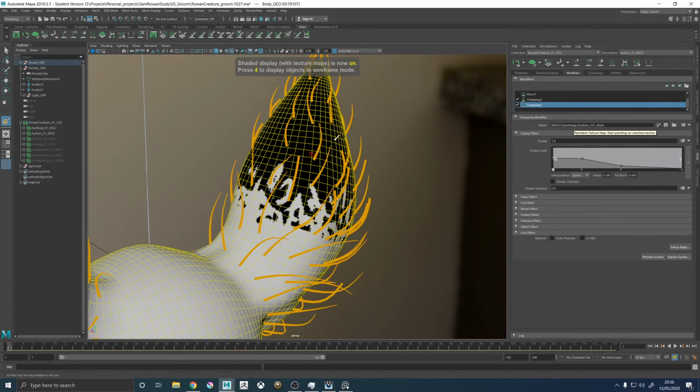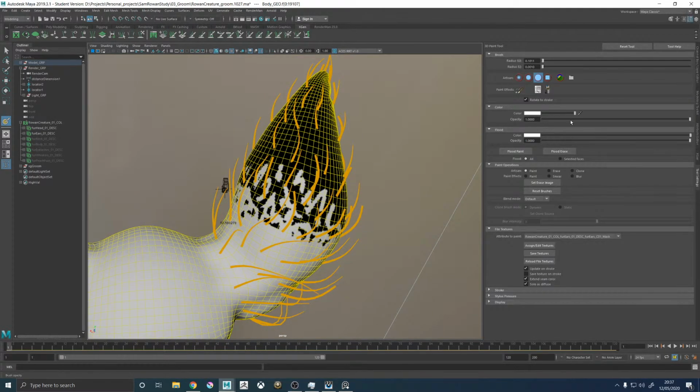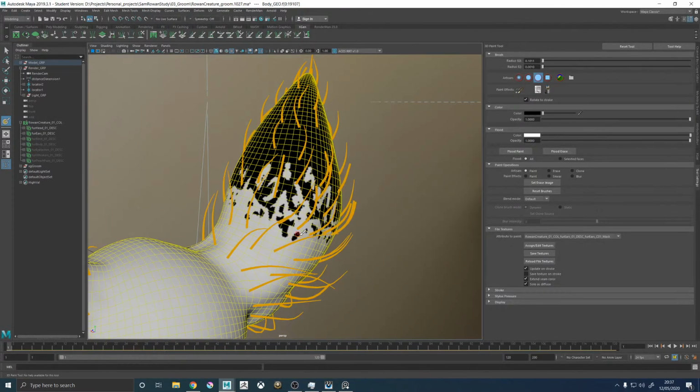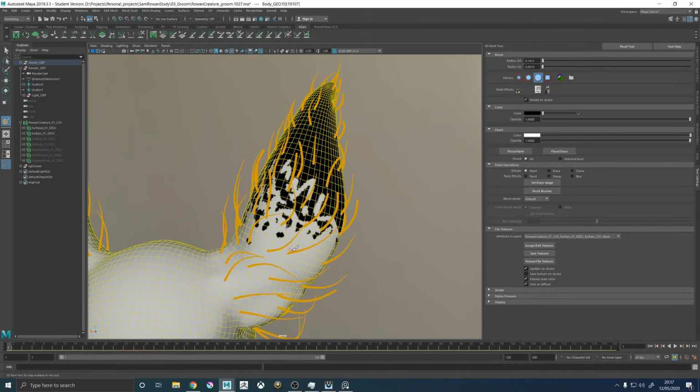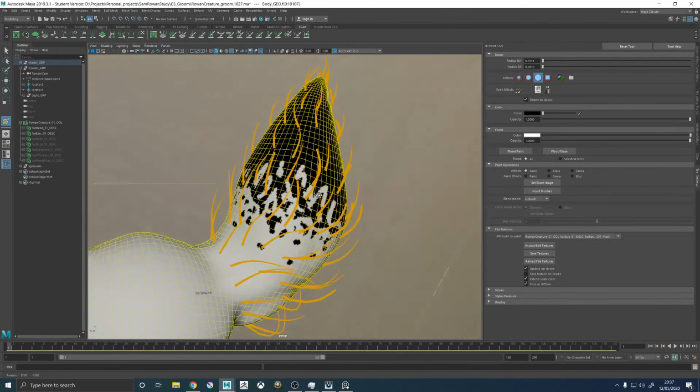So let's just go and add this. Maybe pull the black further down as well, so just do stuff like that. You can literally just add black dots to have some hairs that don't clump at all.